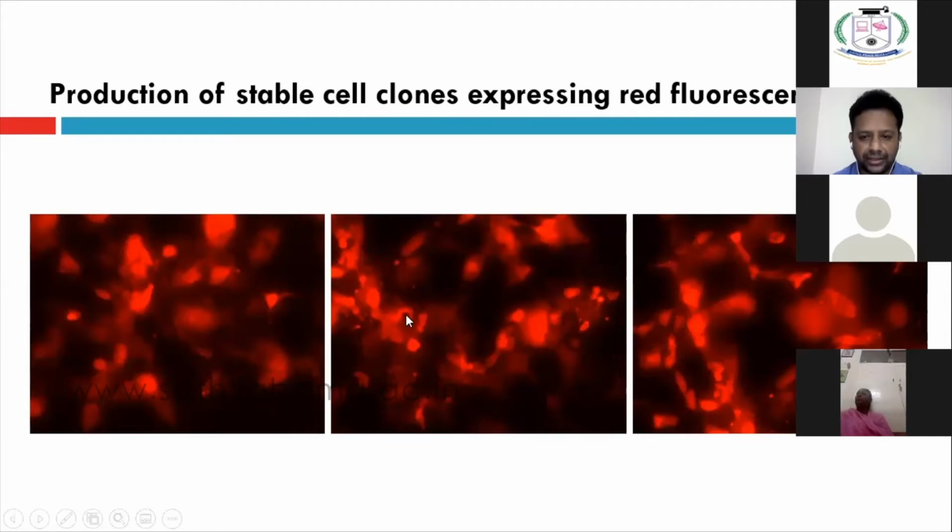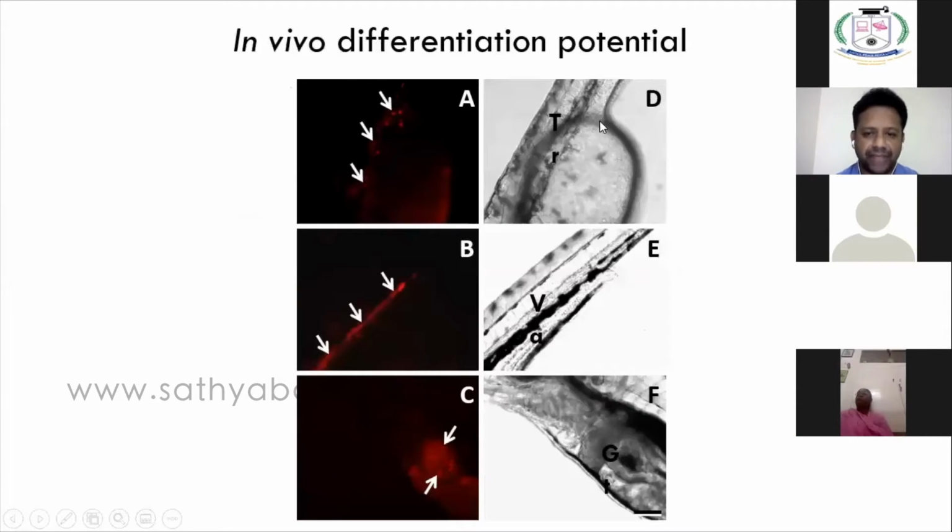We took these cells and injected them into the blastula stage of the zebrafish. Actually, we started the study in sea bream, but the sea bream eggs are very tough and we cannot do the microinjection. So we checked this in zebrafish embryos. We could see the cells can take part in organogenesis. This is the trunk region, the vertebra, and this is the gut. You can see a lining of cells in the vertebra and also in the trunk region.